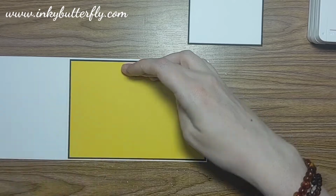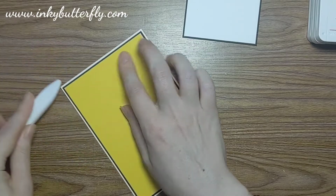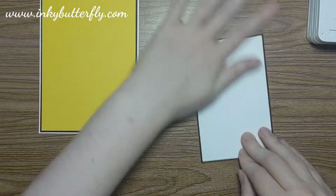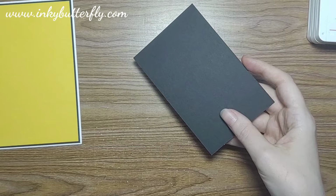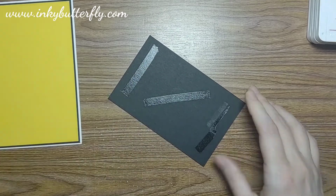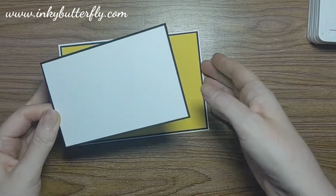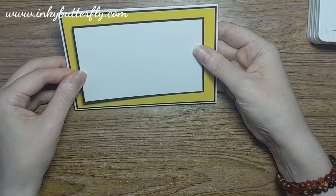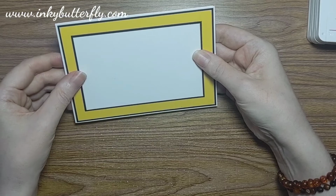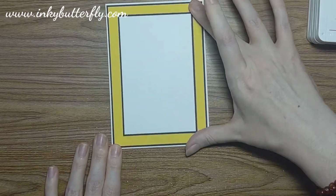Once you've stamped on something, oops, bit of black cardstock dust there. I'm just using a bone folder to make sure that that's all nice and secure, and we can do the same with this one. Sorry, it's all like black fluff. It's a brand new refill in that adhesive, so sometimes the first few runs of that just go a little bit awry, so it's fine. Once you've used it a couple of times, it behaves itself. It's worth getting used to, actually. It's just so nice and quick, and I just get myself in a mess with wet glue.